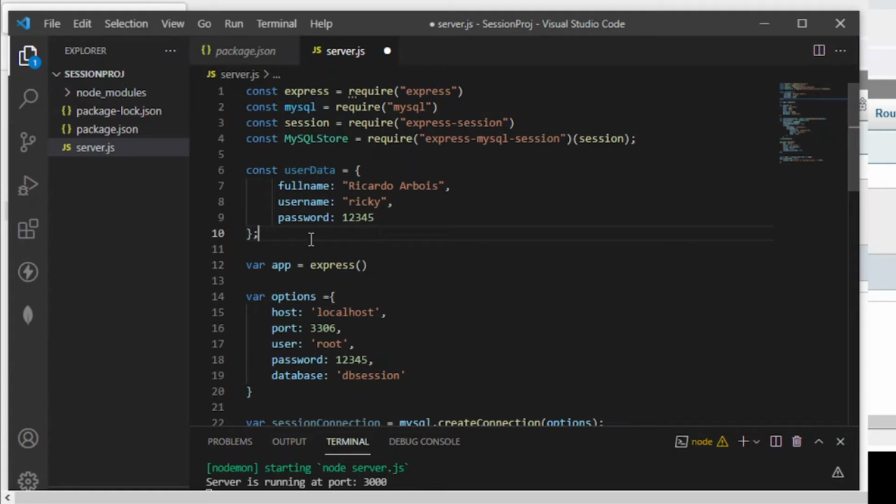Okay, good. So what's the big deal for this one? Since I won't be using a table, I'll be using temporary data that will serve as our data information. So let's continue.